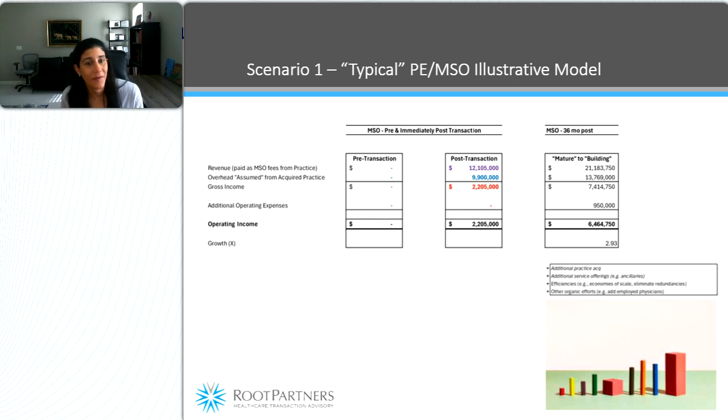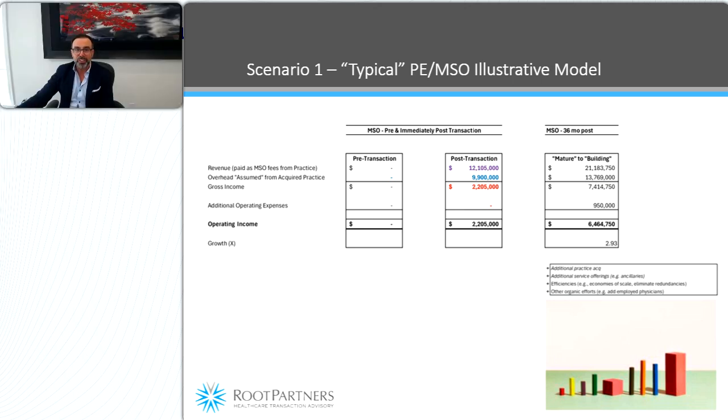So, again, mathematically, this is an example. You can see that, for example, 3 years out, the revenue of this business has gone from 12 to 21 million. Obviously, you're going to have more expenses. The income's gone up, but you've also needed to add some additional infrastructure. You're not going to get this kind of growth without better systems, more management, and those types of things. And so you can see that income in this particular example has almost tripled within 3 years. This does happen. That's what they're going for.